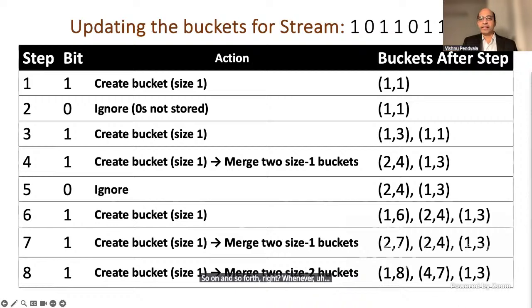Whenever we get 3 buckets of the same size, we merge the 2 oldest ones into one of double size. So to combine any 2 adjacent buckets of the same size, replace them by 1 bucket of twice the size. So if you notice, the sizes are in exponentials. Of course, the last bucket is still forming, so it will not be complete. But otherwise, the buckets are all of sizes to the powers of 2.